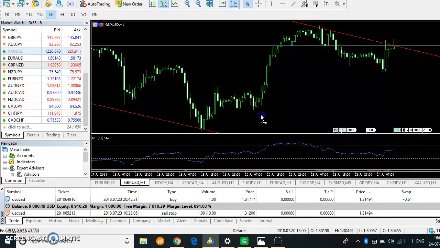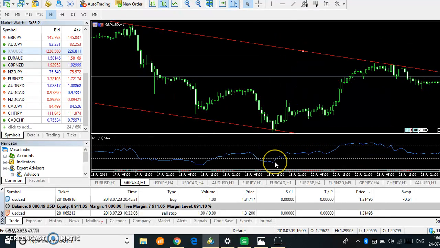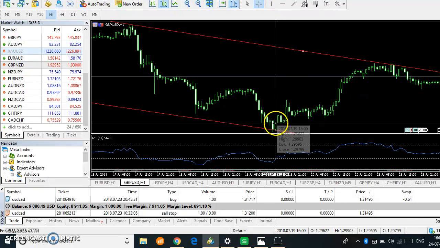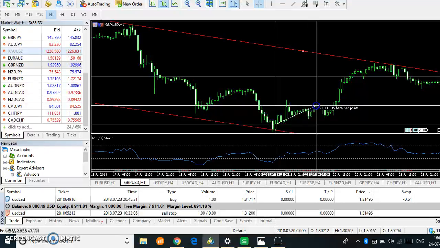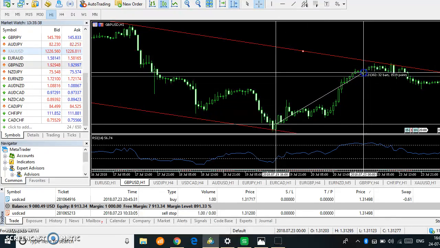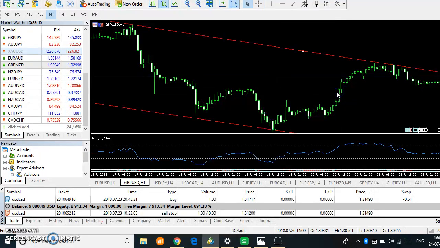This was for a sell signal, whereas you can take a buy signal as well. Over here, the RSI is below 30, and as soon as we see the line pointing upwards, we take a buy signal. The buy signal goes from here, and you can take a TP of around 50 pips, but this trend extends up to around 164 pips. You can take a TP of 50 pips and an SL of 25 pips.